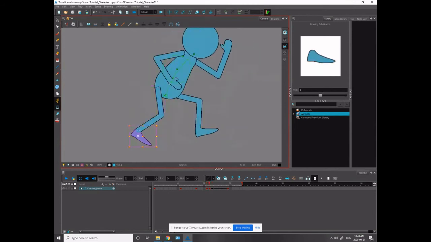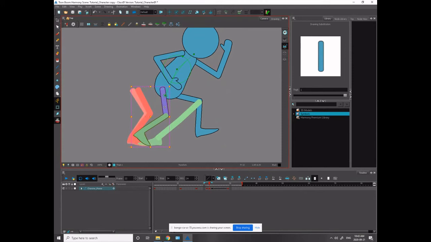Now, I do think with this one, because the foot is beginning to turn here, I can probably move this whole leg a bit more. Because if I want to skew this foot, it'll help sell the movement of this. Oh man, maybe I shouldn't even have it step up that much.